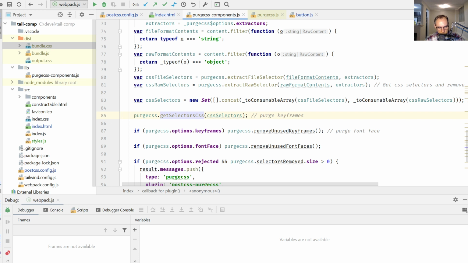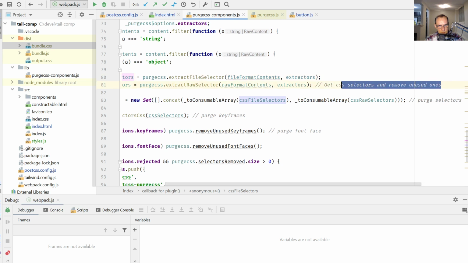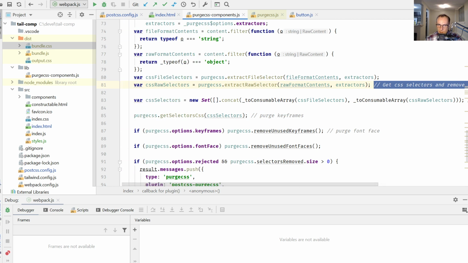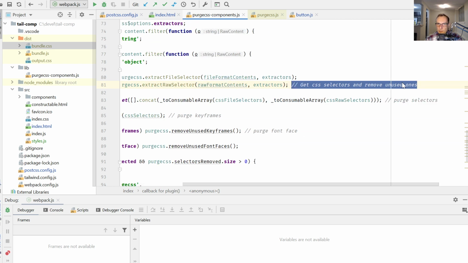Extract file selectors. Gets, what is this? Gets CSS, what? Okay, isn't that the whole purpose of it? Why is this commented just for this one line, when this is the purpose of the entire library?